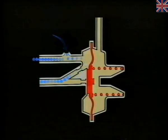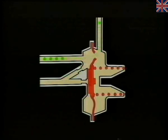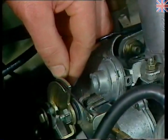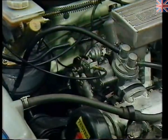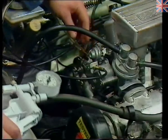On the other hand, if the vacuum valve diaphragm was punctured, fuel will be drawn from the rotary choke via the air supply pipe and diaphragm into the manifold, causing over-enrichment, more pronounced during high inlet manifold depression conditions. A simple test of the diaphragm can be carried out by disconnecting and blocking the vacuum pipe. If the mixture immediately weakens, test the diaphragm using a vacuum pump. If the vacuum doesn't hold, change the vacuum valve.